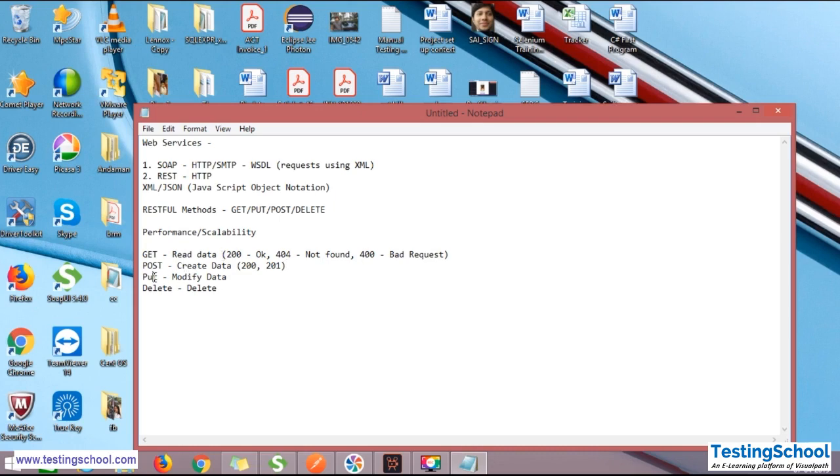Moving to another one, put. Put APIs are primarily to update an existing resource. So modify. Update means modify. If you want to modify any of the data, any of the resources in the database, we can use the put method. At the same time we can talk about patch.